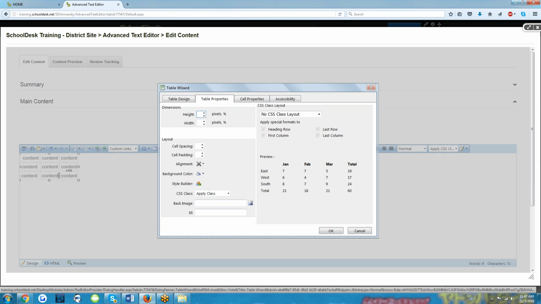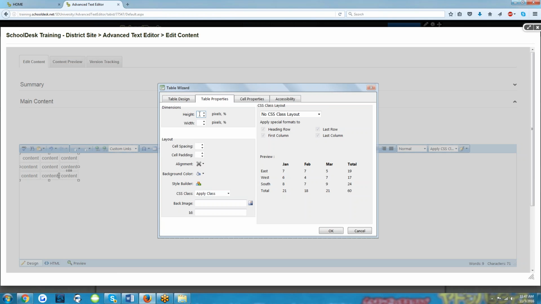You can either type in the exact width in pixels, or you can type in a width in percentage. Let's do 100%. So if you're wanting to do percentage, you will have to type in the number, then the percent sign behind it, whereas otherwise it will just do pixels. If you type in 100%, this just means that the table will take up 100% of the allowed space within your module. All the room available to it.